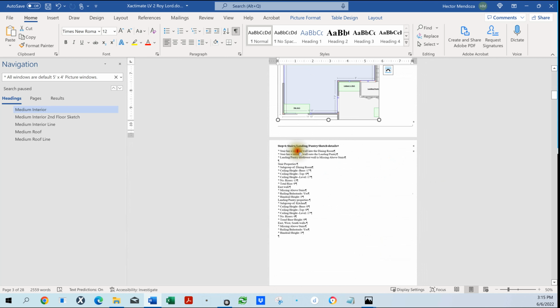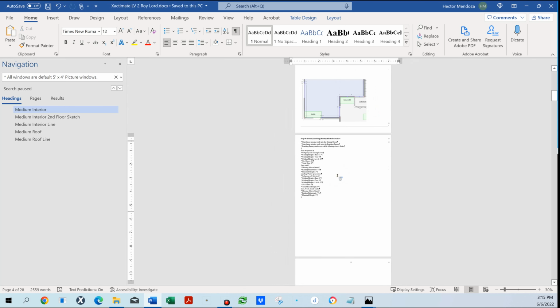But before we do that, when you're working on a Word document, or actually any program, it's always nice or safe to hit Control S. What that does is save the document. That way, if anything happens, you had a crash, you went outside and somebody messed with your computer, you could always go back to its original saved version.